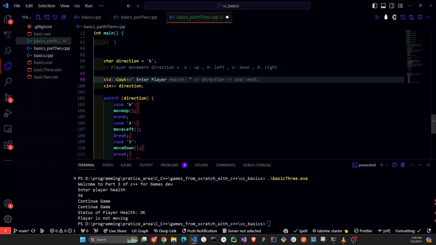Let's add one other function here. So let's add void jump, let's say player jump.